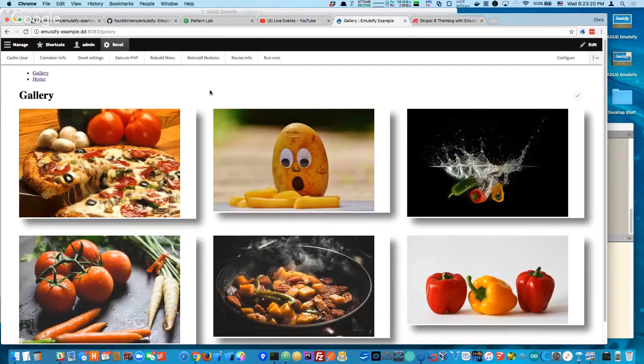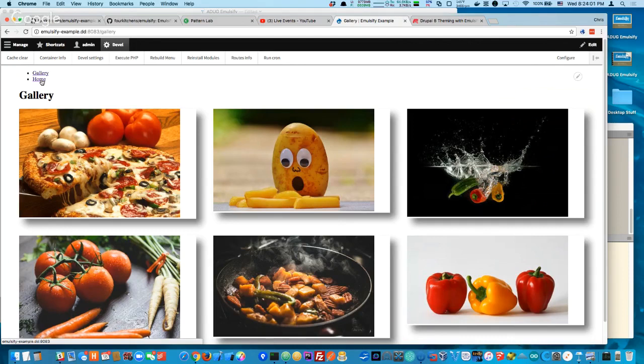What we're going to look at is a very basic Drupal 8 site that has only one organism within Emulsify, and that's an image gallery. Here you can see that I have 6 images. It's on a gallery page. I went ahead and hid some of the other blocks that are normally displayed on Drupal. But as I mentioned, when you're building with Emulsify, you're building everything from the ground up. So all of these links up here, they're not styled. You're going to have to figure out how you want your main menu styled, how you want your navigation links styled. These are the kinds of things you're going to have to think about when you're building it.